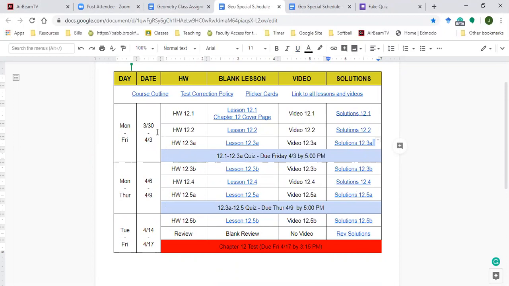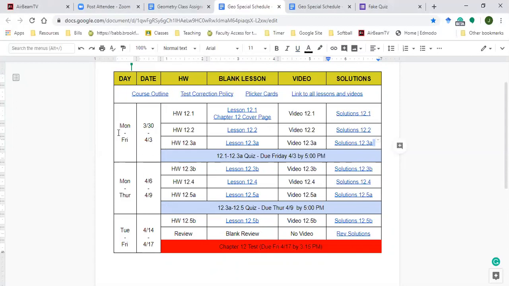Right here, when these are live, will be the videos for the lessons, and solutions, as always, are over here. The new thing on the sheet, though, is our days. Previously, I had every single day as a specific lesson. Well, just for this online presence, I'm going to give you a block of what we're going to accomplish in the week. So I put on here from Monday through Friday, I want us to get through these 3 lessons, watch these 3 videos, and get our solutions and make sure we got everything correct on those.